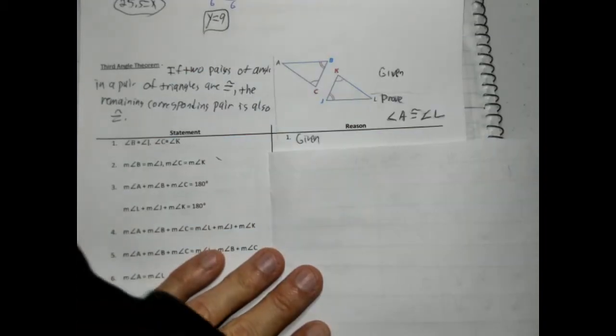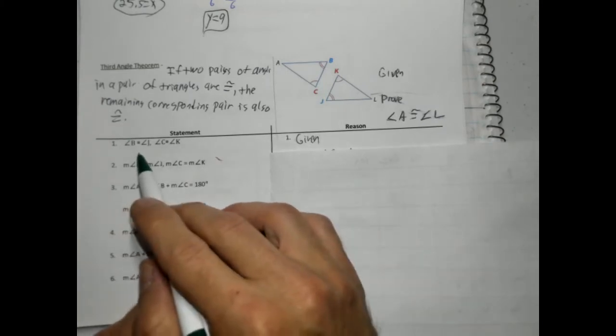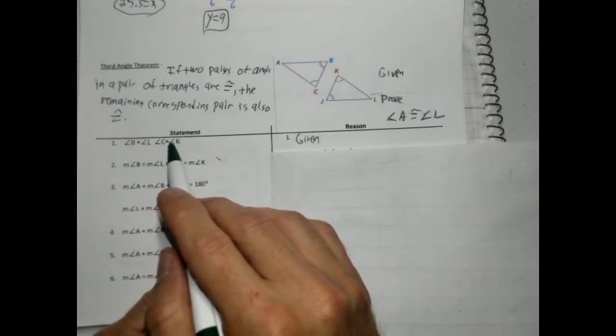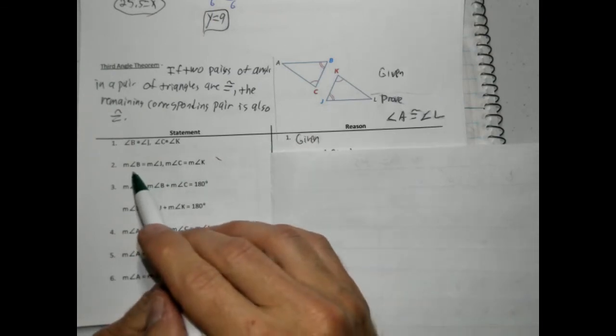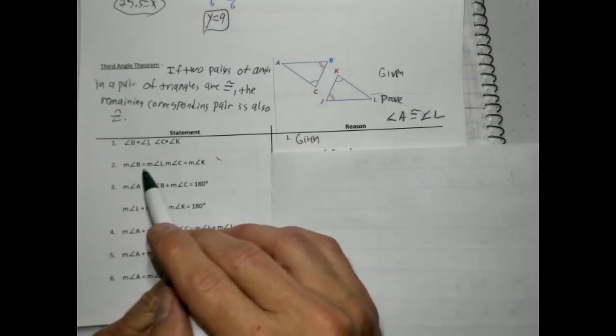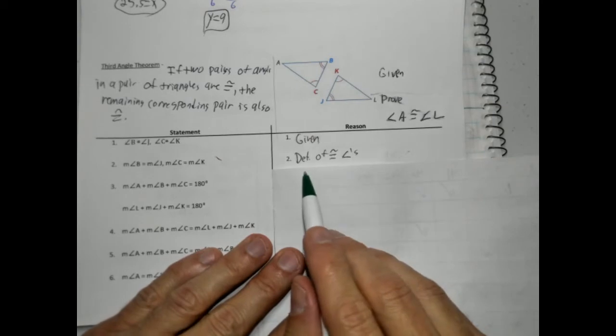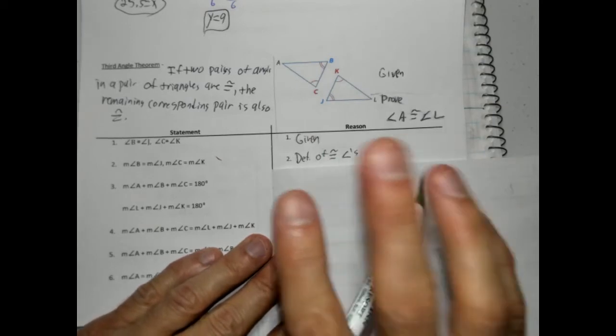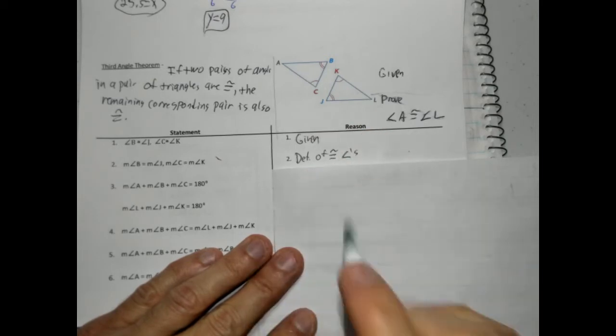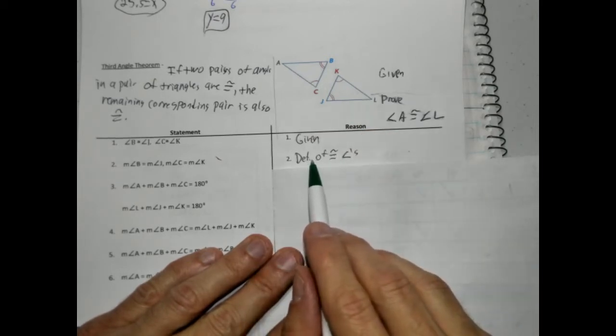Sorry about that. All right, so yeah, so we're told that these 2 angles are congruent, and these 2 angles are congruent, and that's because it's given to us, okay? We then go on to say that the angles are equal. The measure of the angles are equal, and that's just the definition of congruent angles. All right, so if angles are congruent to one another, it means their measures are equal. And that again, that's just the definition of congruent angles.